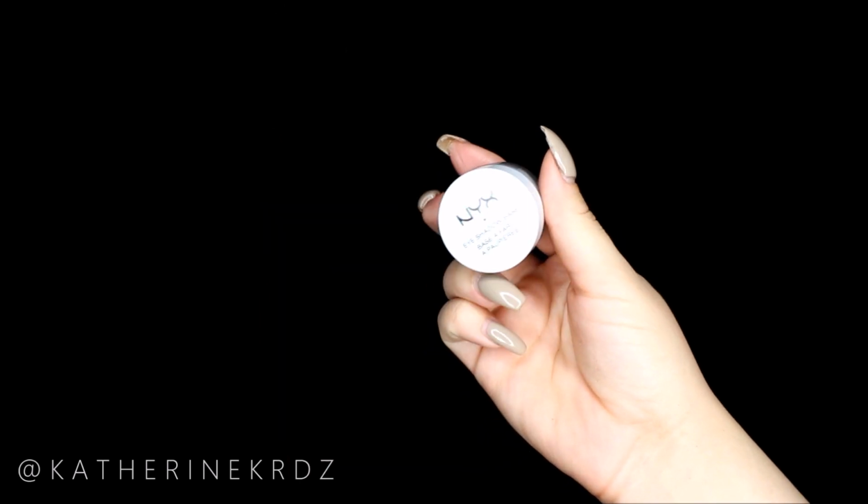and making sure to apply that really directly into the crease. And then to deepen the crease even further, I'm taking this brick reddish brown tone, it's also matte, and on a pointed crease brush, and making sure just to define it even more.